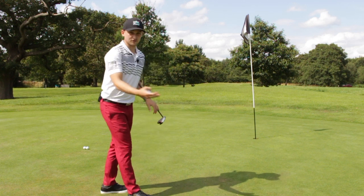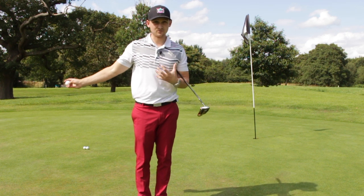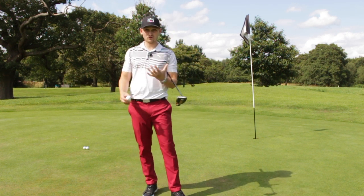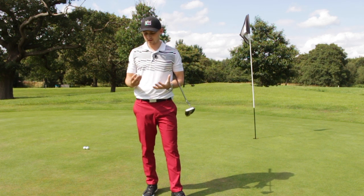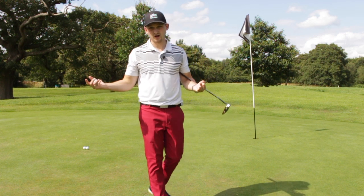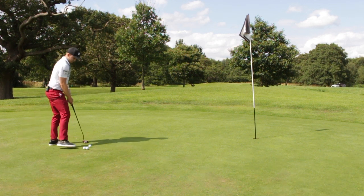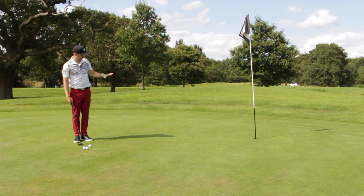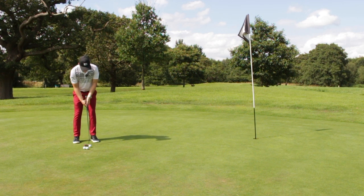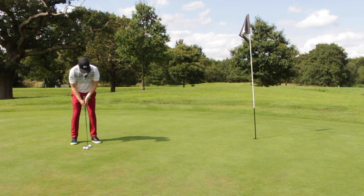If we ditch the line — and this is something I've done, almost like a eureka moment in my own golf game — I don't have to be so perfect. My stroke was freer, I was less tense, and I holed more putts. Let's hit three putts now with no logo, no golf ball lined up. What I'm really honing in on is the pace — I know I've got an alleyway three golf balls wide, and it really feels a lot easier. Put this psychology in your head; you've seen the evidence and the facts.